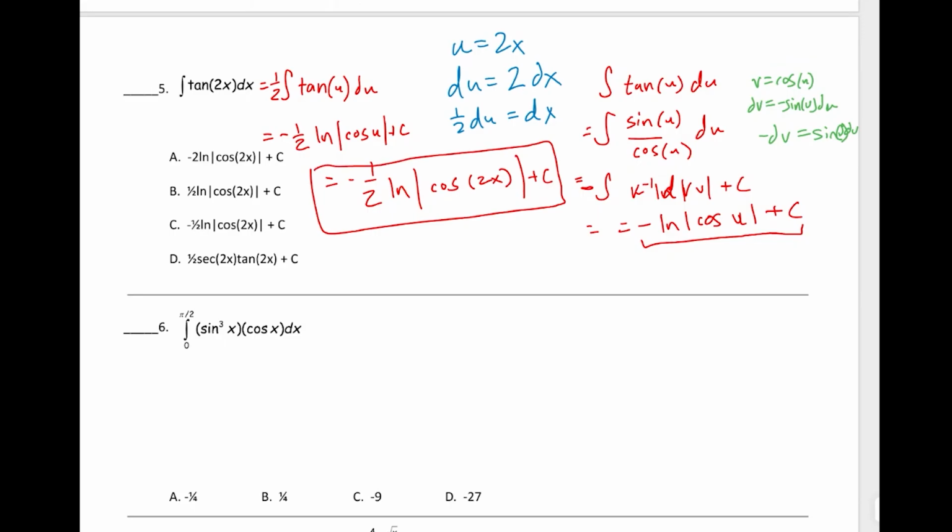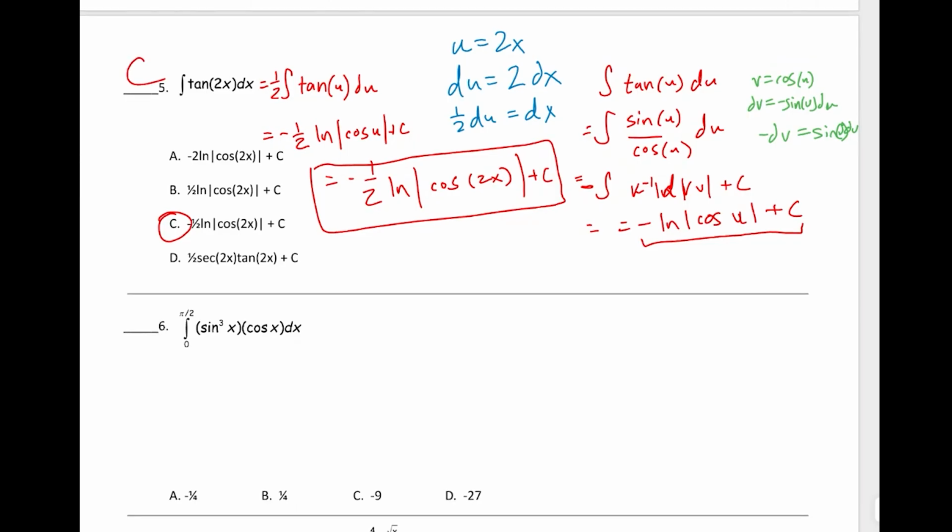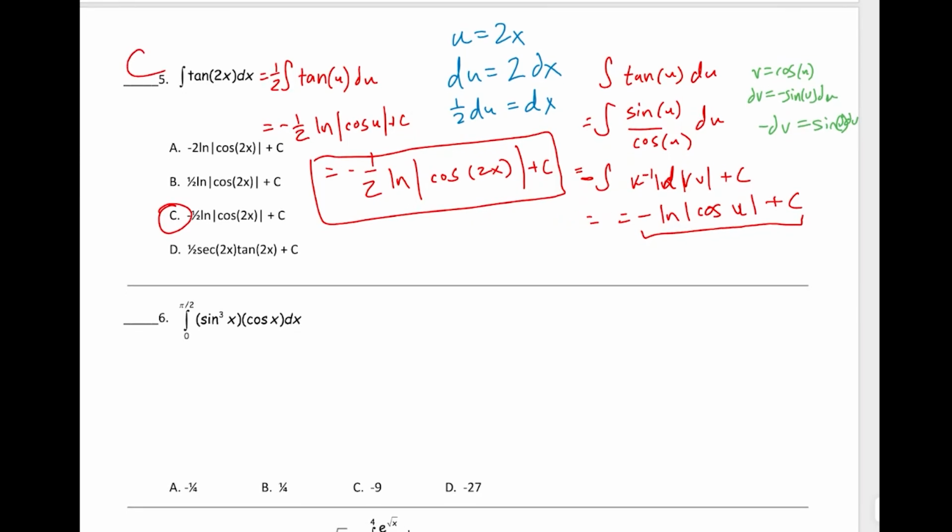Let's see if we've got an answer choice that matches up with that. I do see it. It's C. A little tricky there. Now, if you know your tangent integral, you can basically work this in 2 steps. But if you don't have the integral of tangent memorized, you can always figure it out by rewriting tangent as sine over cosine and do another u substitution. Now, you want to be careful. Don't use u in 2 different contexts. That's the only reason I used v there instead of u, is because I didn't want to confuse what was u and what was v.